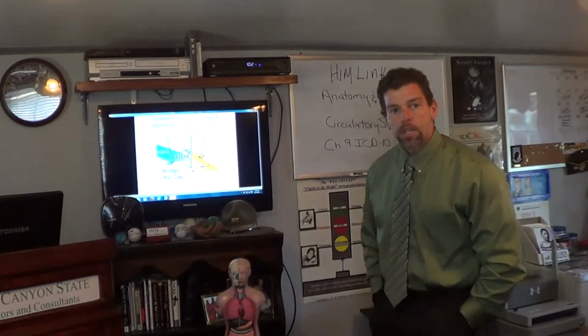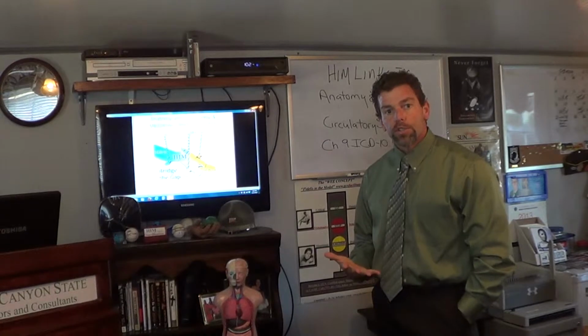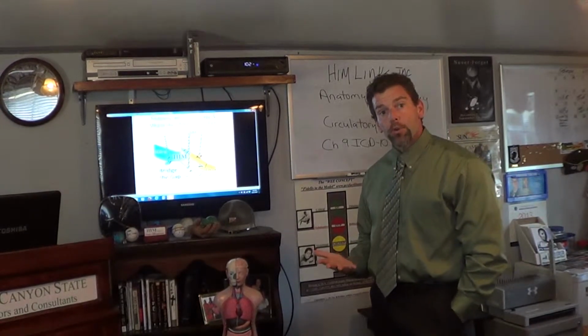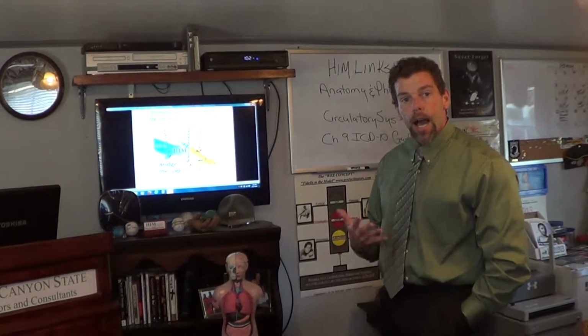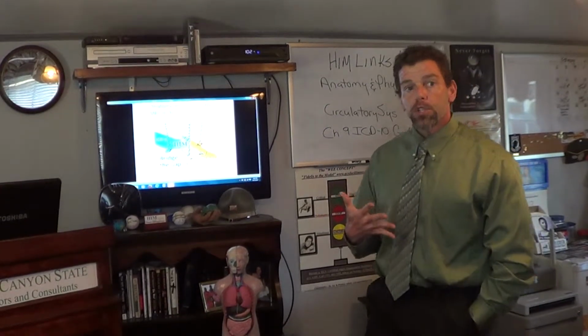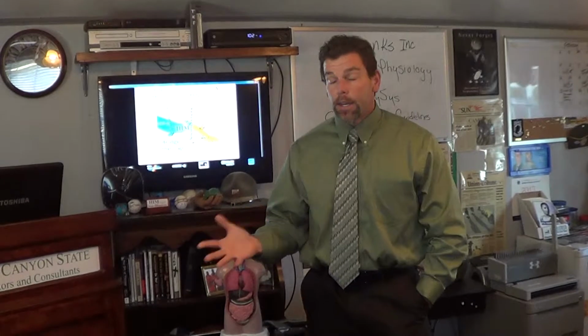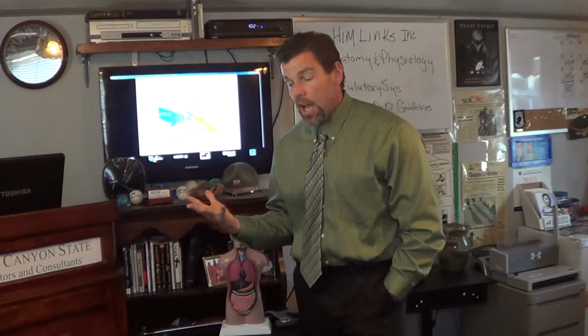So today I want to touch on the circulatory system. That corresponds to Chapter 9 of the new ICD-10 guidelines. And the circulatory system, when we think about it, is going to be our heart. And our heart, as we know, is about the size of our fist, located in our thoracic cavity, just slightly offset to the left. Now, this fist-size organ is pretty special.